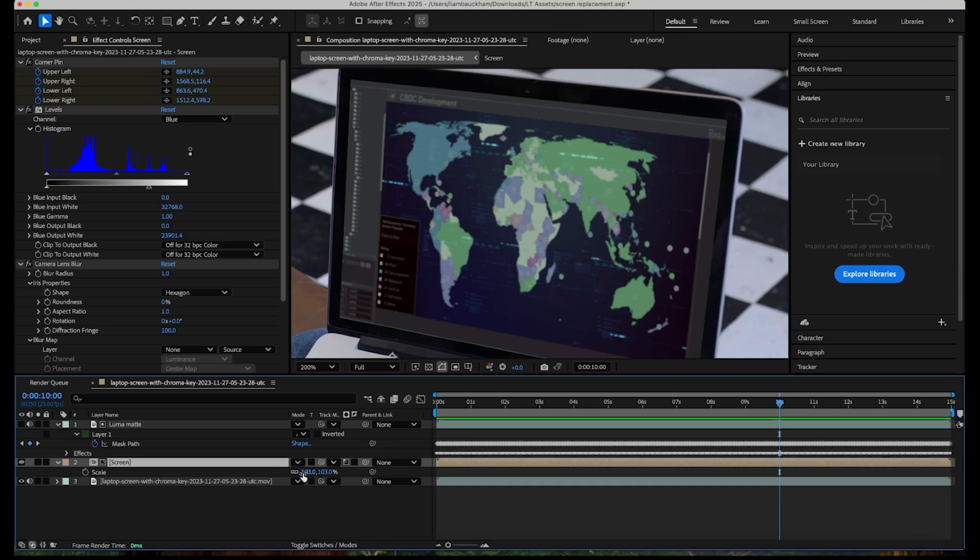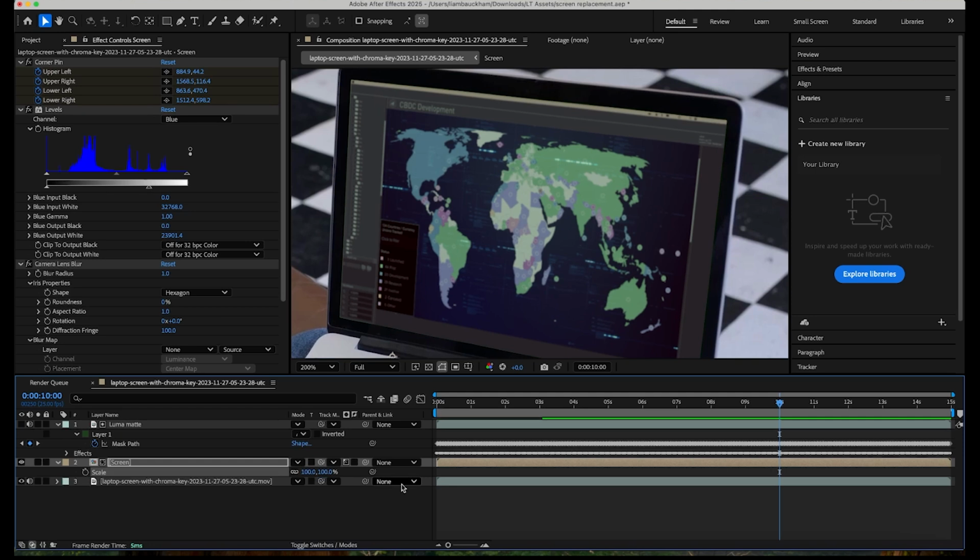But on these ones, I don't really need to, because I've upscaled it, we do lose a little bit of information there. So I'll just take it back to 100. Okay, and that is how to make a screen matte. As I said, that will get you out of trouble if you've got any weird shapes to the screen that you're replacing. Really common on mobile phones, really common on MacBooks. Nine times out of ten you don't really need to do that, but if you've got weird shapes, like I say, that will solve that problem.